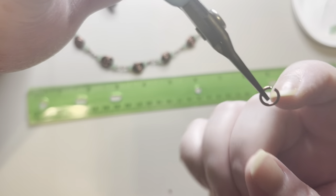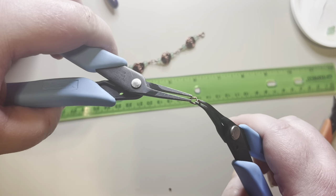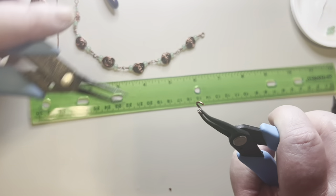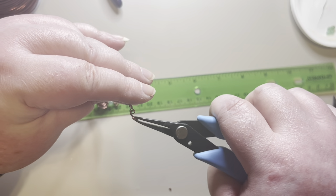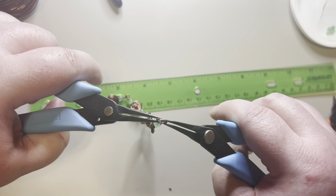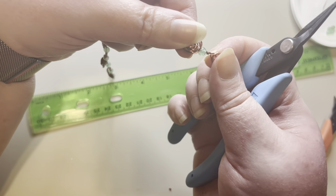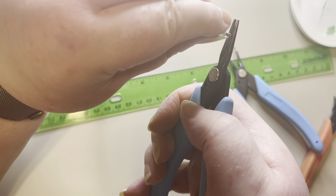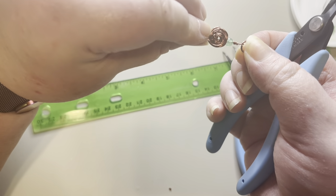Both sides of this ring are now flat. I'll take it, open the ring up by twisting gently — you don't have to open it all the way — and put it on the other end of the bracelet. I also want to make sure where the hook is going to go sits right, so I'll take the little loop on the end of this link and twist it so it will lay perfectly flat.